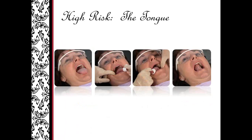So let's look at high-risk areas. The tongue. First of all, remember what I said. With the tongue, sometimes one of the subtle symptoms is that if there is tumor development that is impeding the complete movement, the tongue may track to one side. So we want to make sure that when we have our patients stick out their tongue and we look at the dorsum, have them first move it from side to side and look at the movement and make sure there is no restriction. The next thing you want to do is feel that tongue.